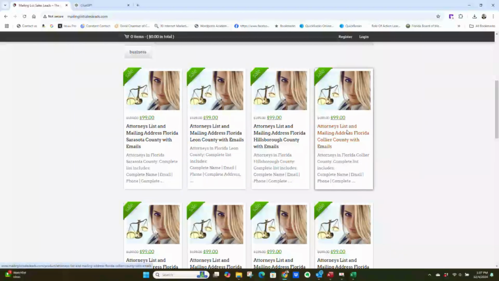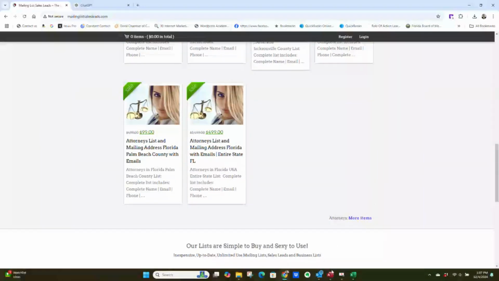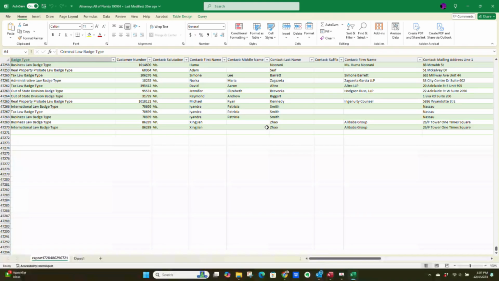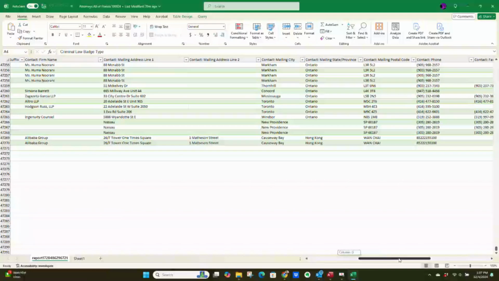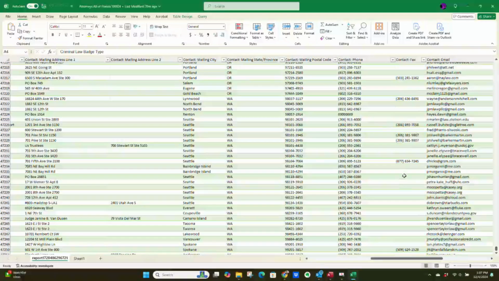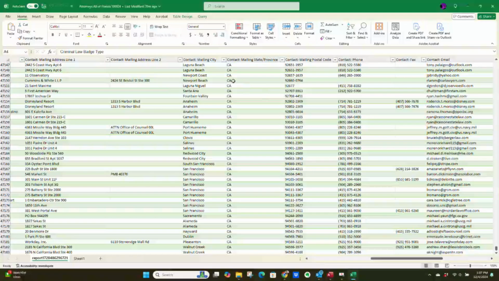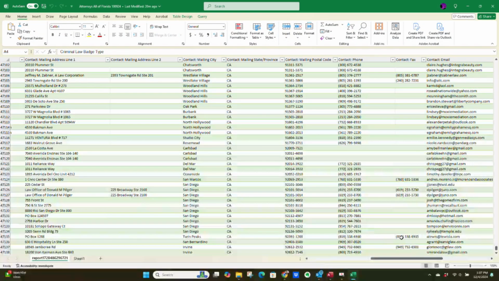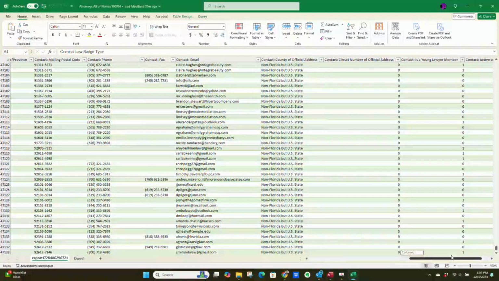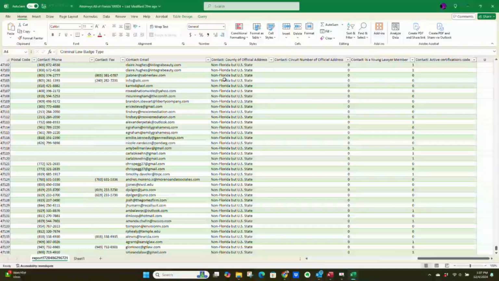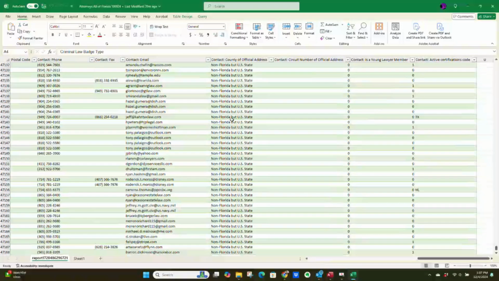Usually, in the past, it had to do with separating manually, which would take 15, 30, 45 minutes to separate the list manually of 47,000. So imagine, we're going to start with the list. If you can see, it's 47,270, and it has a column. In this case, it does have a column for the county. Okay, county mailing list and county postal code, and it has one here in the back for county, contact county of official address.